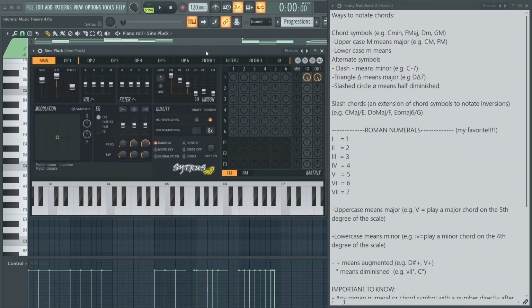So let's go on to chord notation. How are chords notated? Chord notation is commonly written as chord symbols or Roman numerals. I'll explain both. A chord symbol specifically tells you what note the chord is, followed by the quality, major, minor, augmented, and so on, followed by some combination of an extension, alteration, addition, and or omission. So if I have, let's say, C major add 9, that's an addition. It just means play C major and add the 9th scale degree.